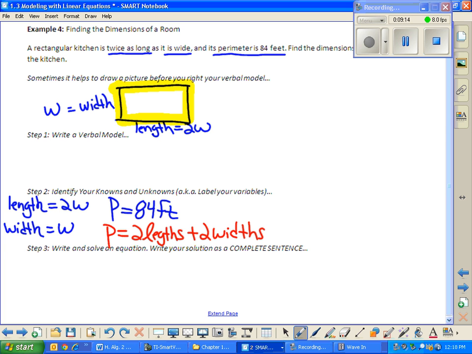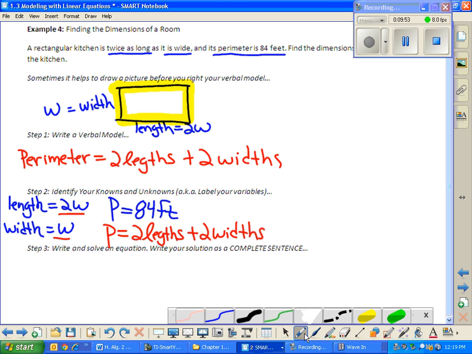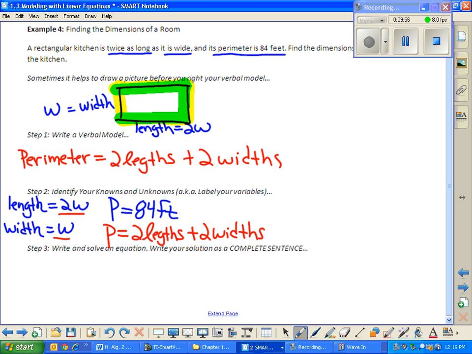Before we do that, what we don't know in the problem has already been kind of clarified. We have some variables in the problem. So as far as listing out everything that we know and everything that we don't, this kind of sums it up here. So we know that our length is 2W, our width is W, the perimeter is 84 feet, and then we have 2 lengths and 2 widths put together to make the perimeter. So our verbal model is just that the perimeter, or the distance around the object, is equal to 2 lengths and 2 widths. You have to have, for a perimeter, 2 lengths and 2 widths.